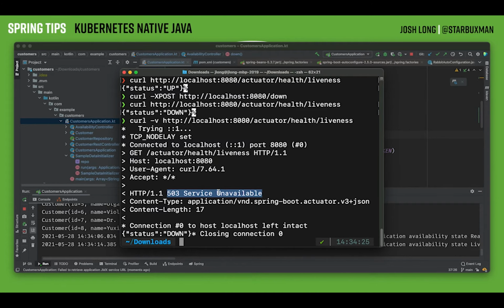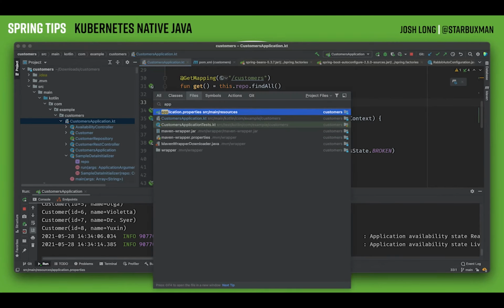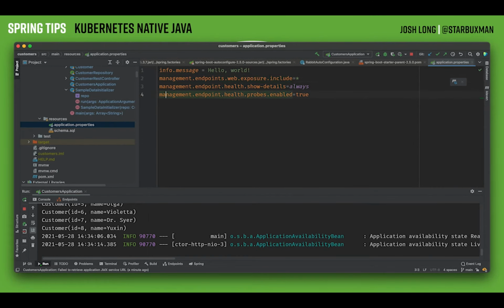All right, so now what happens when Kubernetes sees that our service is down? Well, it's going to try and decommission the pod. It'll take it out of production. It's going to have to shut down the pod. It'll send a SIGTERM and then it'll SIGKILL. But the thing is, that can be a little violent if you've got things that are already in flight, already running. We want to be able to taper off any existing in-flight transactions, and we want to stop accepting new transactions. So here we can take a look at Graceful Shutdown, right?